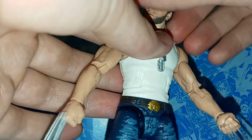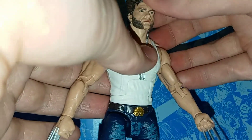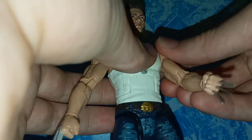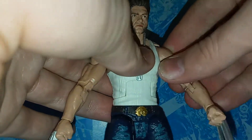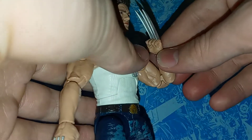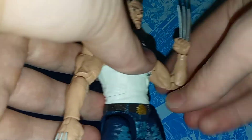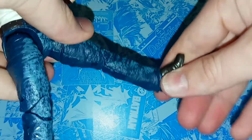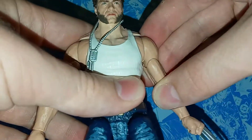In terms of articulation, he's got a 360 at the head and can look up and down on a dumbbell joint, though it doesn't really come all the way down — but that's not too bad. You've got a 360 at the arms with swing-out shoulders on butterfly joints. The double-jointed elbows have no visible pins, and they work really well — they almost work better than the double-jointed ones with visible pins, moving very freely but not too freely. You've got a 360 at the wrist on hinges, 360 at the torso with an ab crunch, legs that go forwards, backwards, and outwards, double-jointed knees that are a little stiff but do work, and the feet move and rotate a little bit. Pretty good articulation — pretty much what you'd expect.